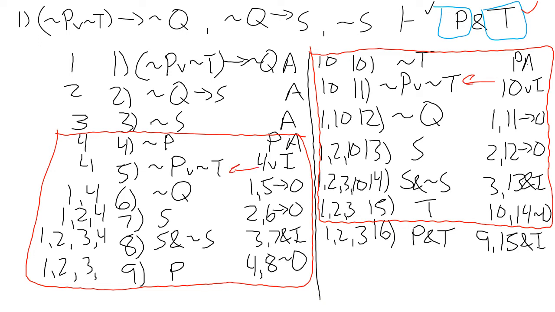It's because this one in line 5 depends upon the PA in 4. And we're not trying to operate on that PA. We can't introduce a PA into another subproof, what we call these things that I've got boxed off here, because then it contaminates the proof, and you have a PA, something that you posited into the proof, that lingers. So what you need to do is make your PA and build with that. So we have to make this one in line 11, and then same thing follows from everything down here. You have to have all these different steps because it needs to depend on 10. So that's the first one.